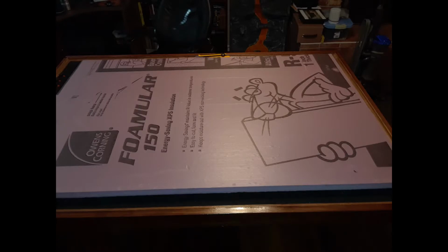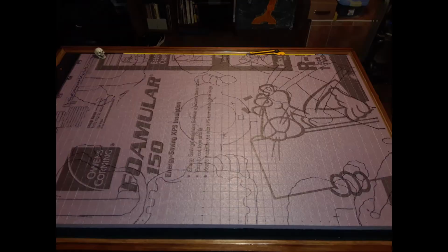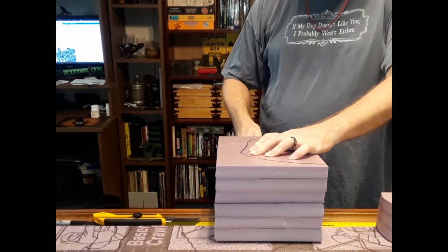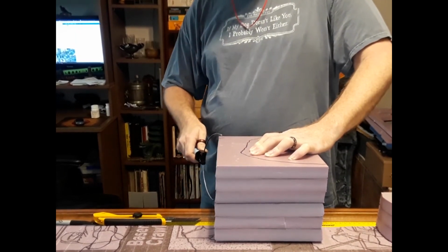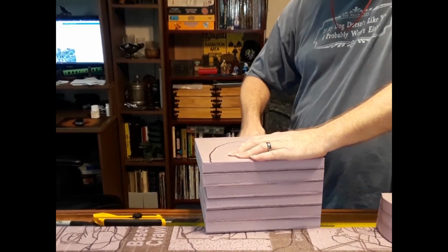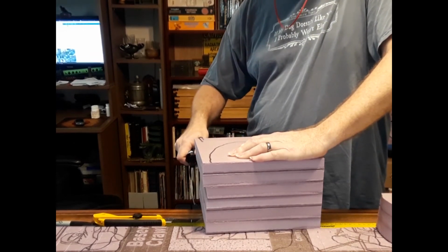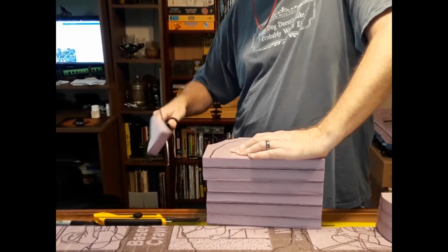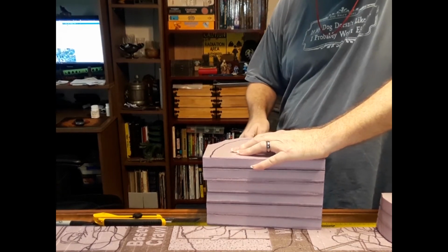I started with a standard 4x8 piece of insulation foam that I cut down to size, and then I drew a grid and textured it and did the basic layout of where everything was going to go. I then started cutting out some of the larger sections with a hot wire tool to make the different structures.